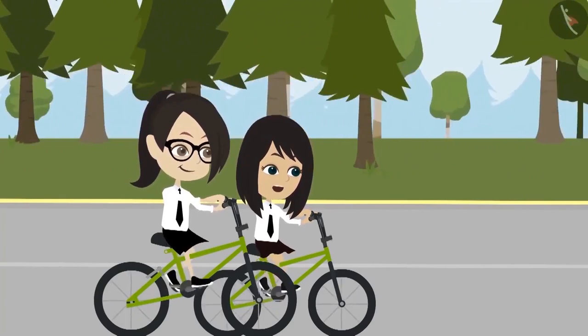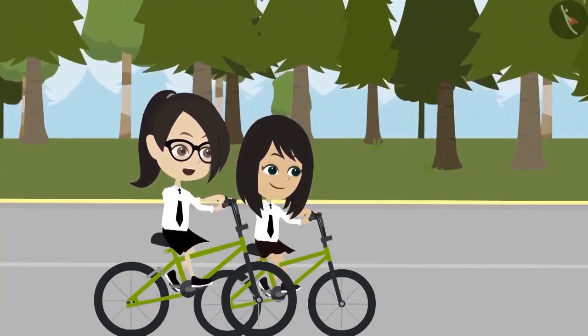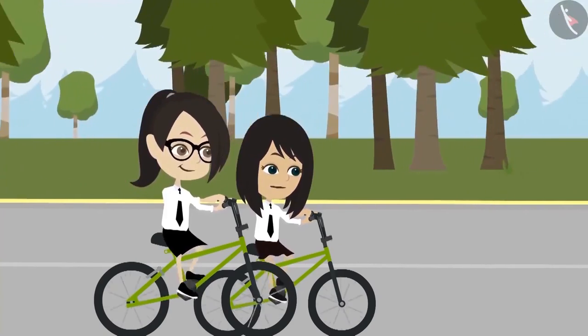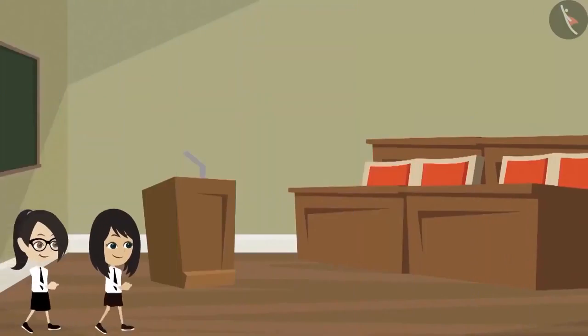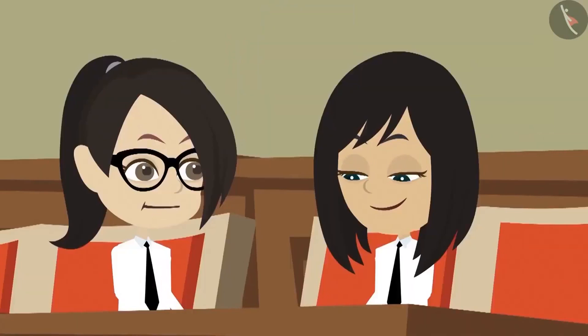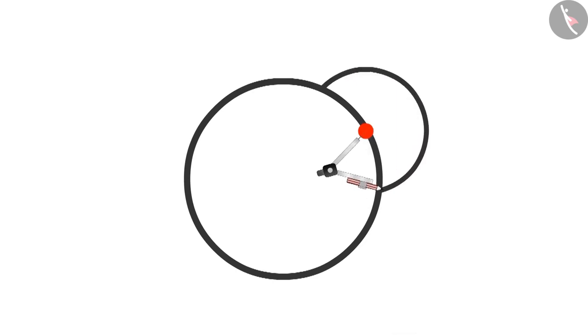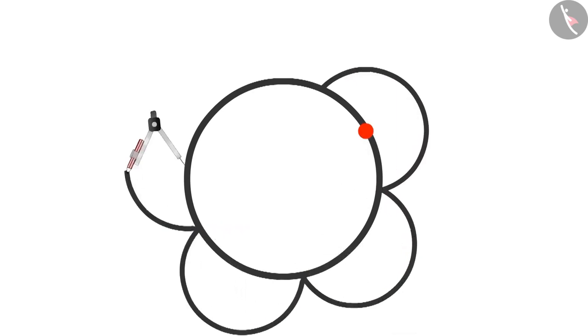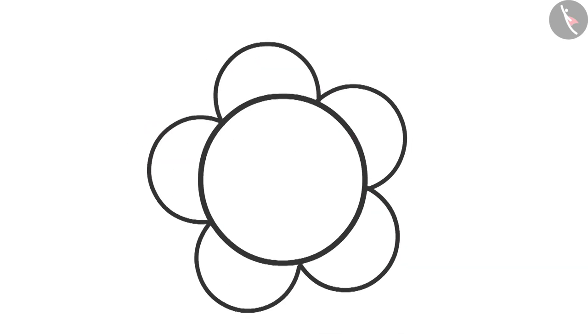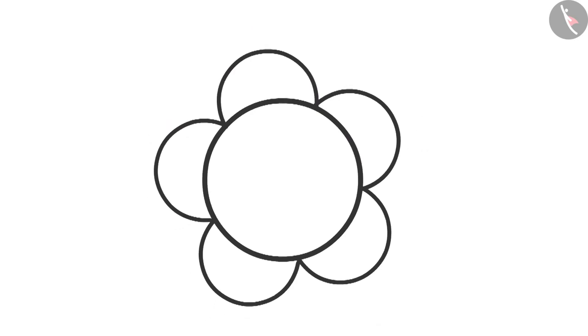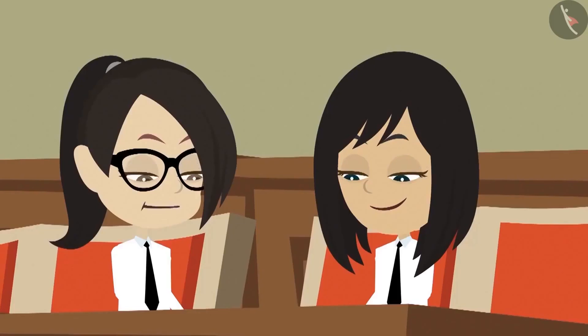If you know how to draw a circle, you can make several different designs. Show me how to make designs with circles. Let's reach the school first, then I will make and show you. Now make designs using a circle. Okay, I will show you by drawing a flower from a circle. Let's make a circle with the compass. This is the middle part of the flower. After that, take any point on the boundary of the circle as the center and make a circle like this. In the same manner, we make many petals by making circles. This circle just became a flower!